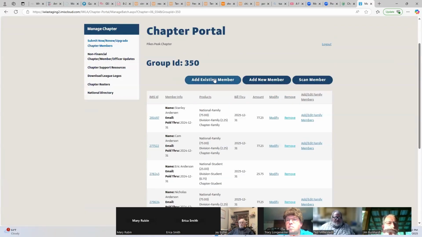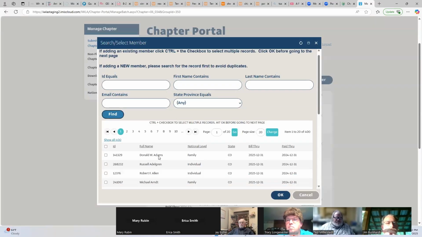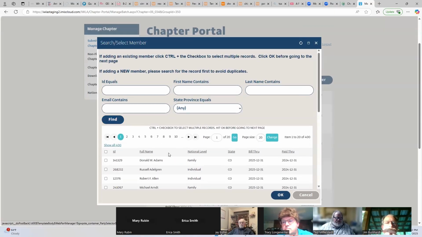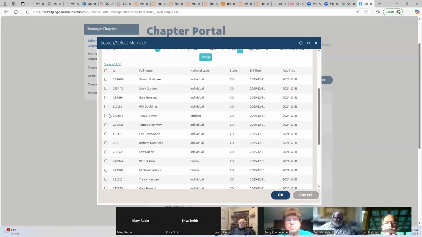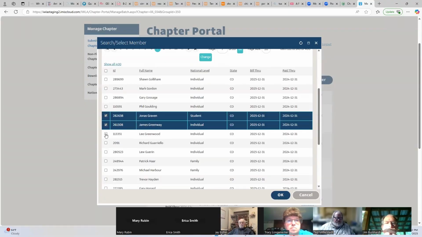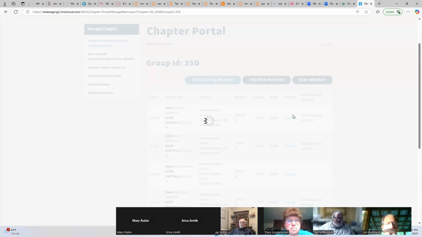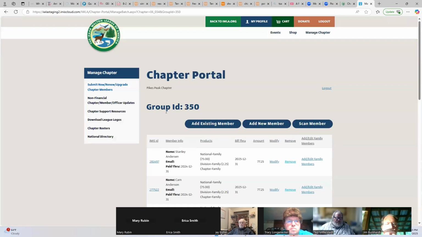So now we've added some people. We could easily go back, add existing members. We're back on this list again. We could, you know, go to another page. Maybe we're doing the G's now and we're going to add some more people. We're doing control click. And again, I'm just randomly picking records and I'm going to say, okay. And then let's say, oh, you think you've got everybody. And then you've got one last person that you didn't enter yet. Well, instead of paging through the whole list, we'll just add someone else by ID number this time.